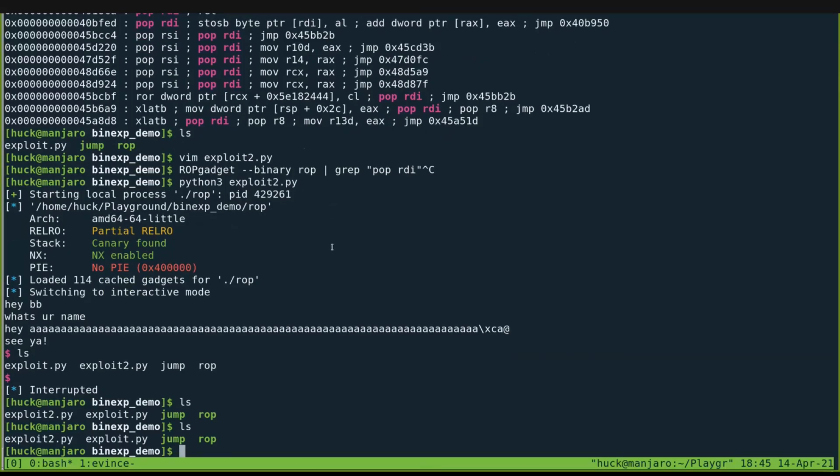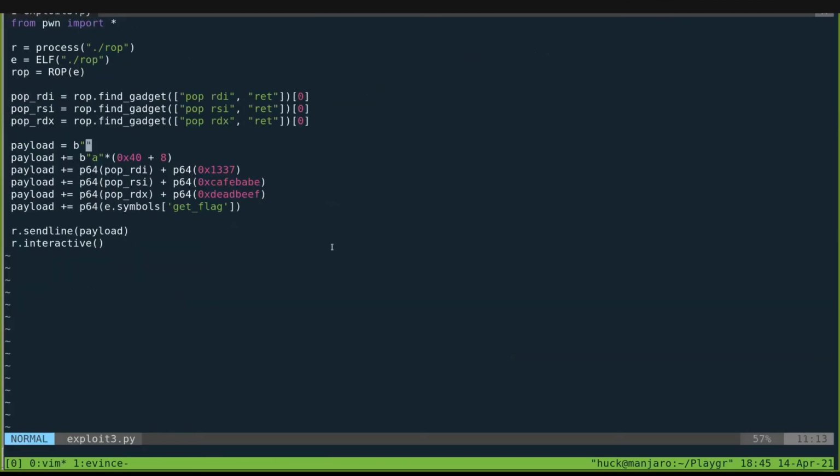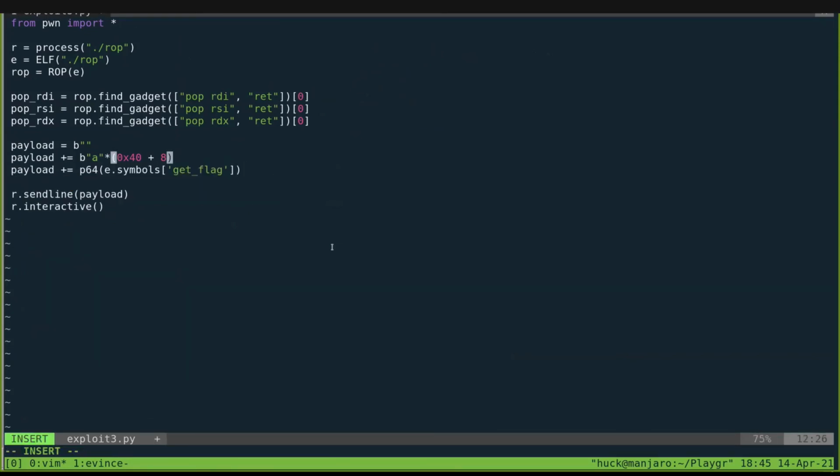So I'll just copy exploit2 to exploit3, and okay, so the difference here was that we only overflow the stack frame, and then what we need to do is put a writable address here. So there's a thing called BSS, which is just always a writable address in any binary. Don't really worry about why it exists, just know that it does.